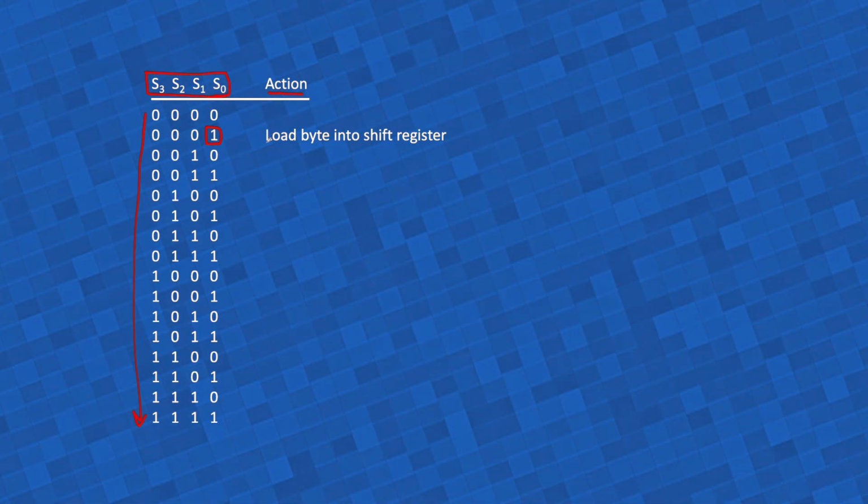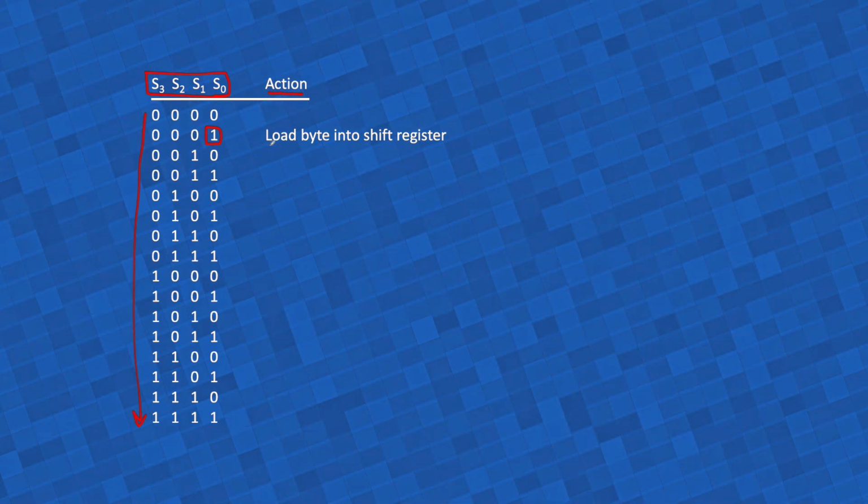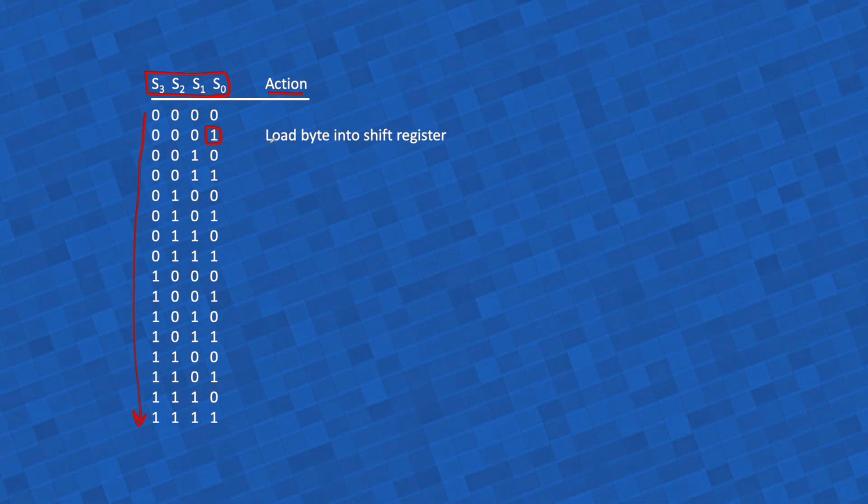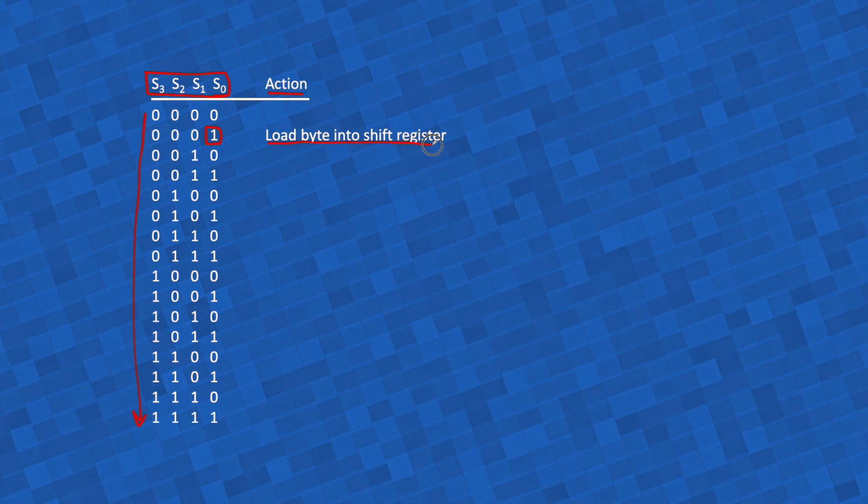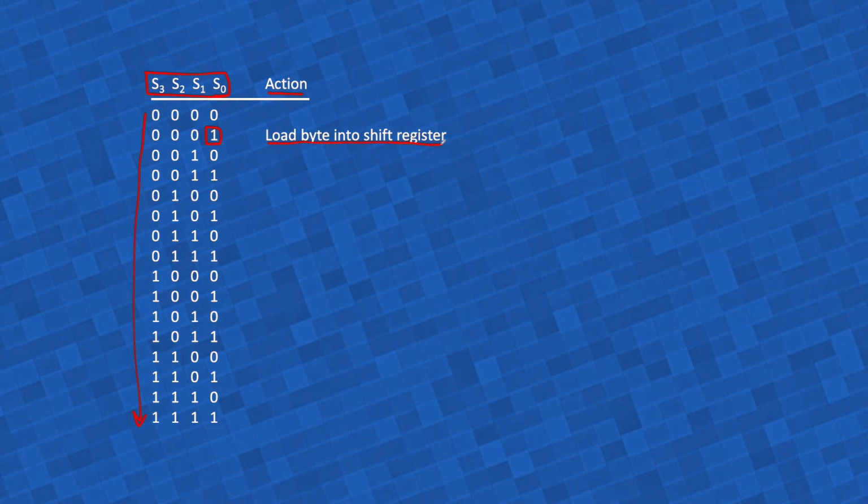That's the moment we want to immediately latch whatever is available from the character memory. We want to latch that byte into the shift register. Immediately we latch that.